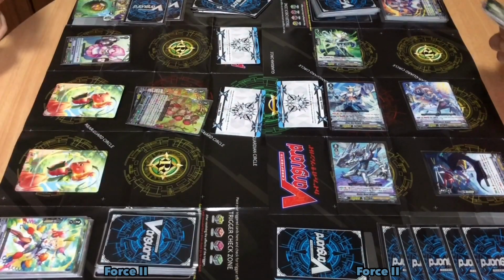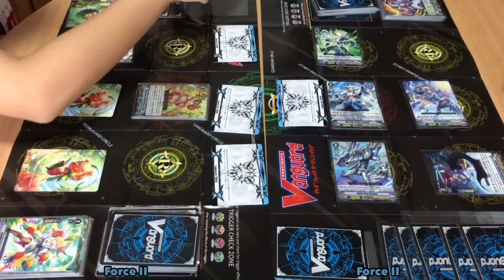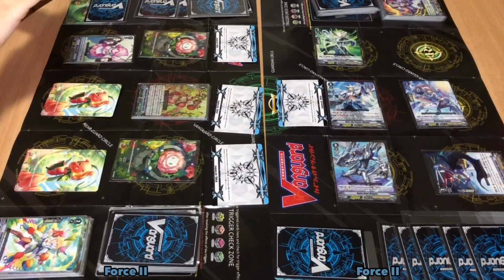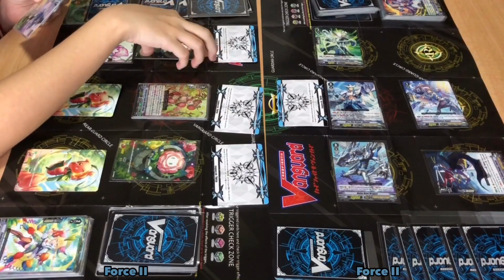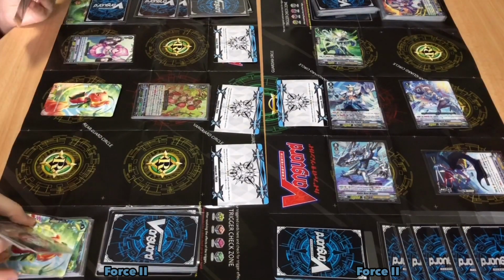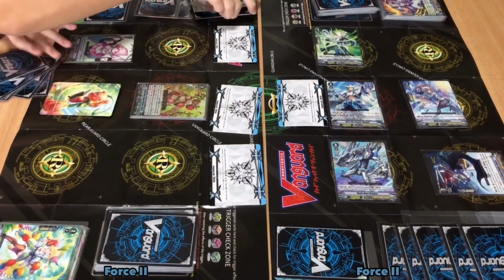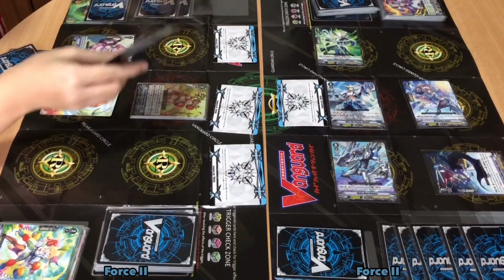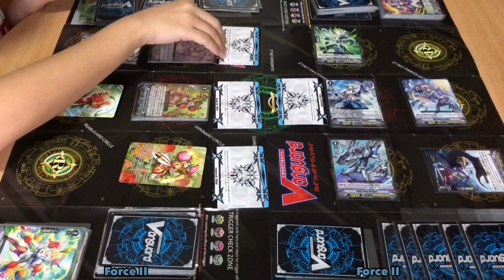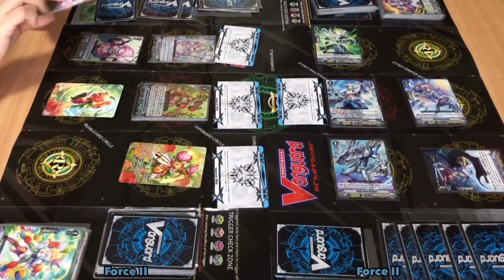Stand and draw. Alright, Ranunculus, Flower Maiden, Ahsha. Get force 2. Skill, counterblast 1. I call 2 plant tokens. Vanguard plus 10. And then I use the skill, retire 3 plant tokens. And I get an Ahsha Flower Fairy token over here. I call Blossoming Maiden Silla. Enabling Night Boris.